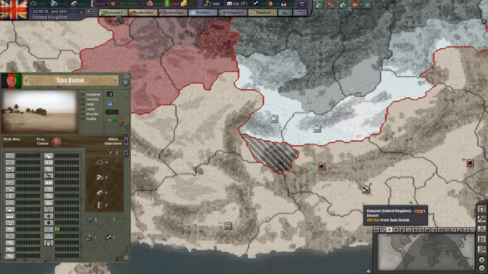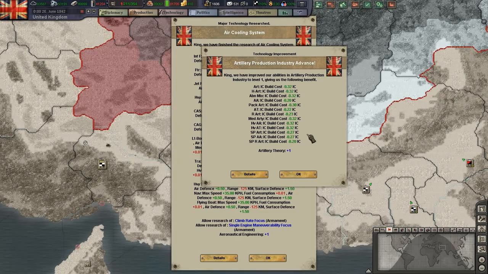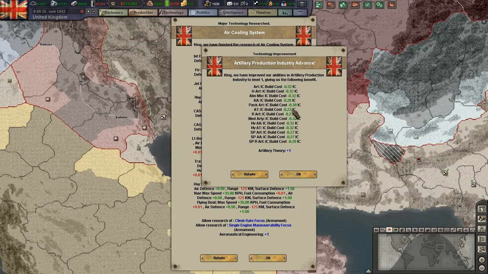Don't think they've actually joined the war yet. No, maybe they'll be smart and keep them as a potential joiner, but maybe I'll just have to declare war in Afghanistan and take it.